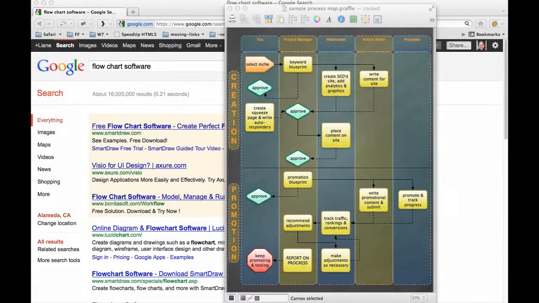And yeah, Steven says, good for finding bottlenecks in the process flow. Absolutely. It's like, how come this isn't moving? What's going on? And then you look and you say, how come the content's not on the site yet? Okay, it's taken a long time for the article writer. Maybe I need to hire another article writer. Maybe I need to fire my article writer and hire someone else, right? So absolutely. Great. Okay, so let's continue.